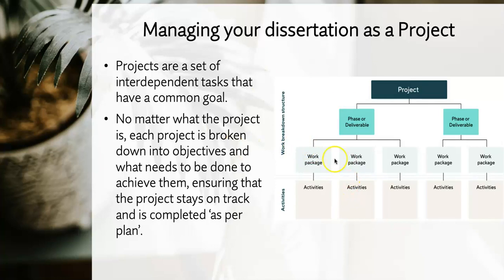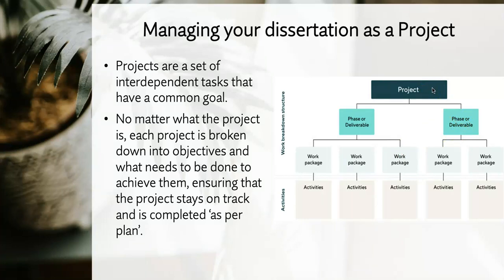Say, for instance, you have a work package called literature review, which is your chapter 2. So the relevant activities will then be things like go to the library, identify required textbooks, review the textbooks, write draft notes, and then add citations, check with supervisor. So things like that, once you complete them, you would have completed this work package. So a set of activities for different work packages, when completed, will help you arrive at the different deliverables, which will then feed into the project itself.